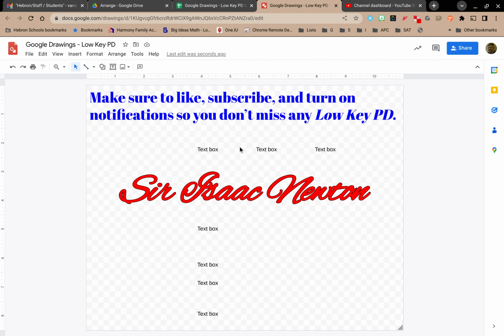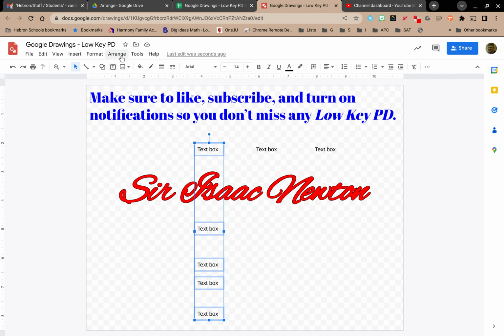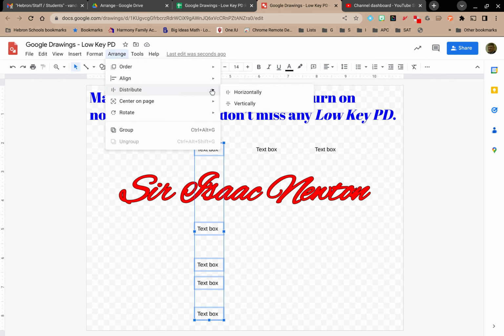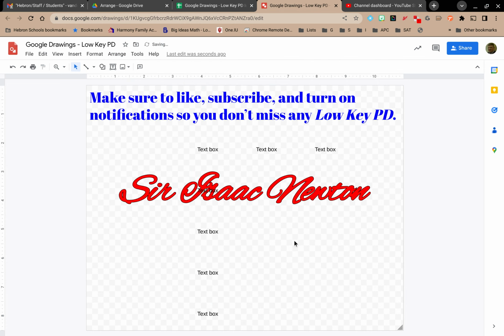And I can do the same thing vertically. Notice I have more text boxes down here, but the vertical spacing is all off. So if I hold down Control again and just select all 5 of those text boxes, I go to Arrange and Distribute, and then instead of selecting horizontally, I'm just going to select vertically. And now all of those text boxes moved in a way that makes them spread out evenly vertically. So the space, the vertical distance between the text boxes is now uniform between all 5 of those text boxes.